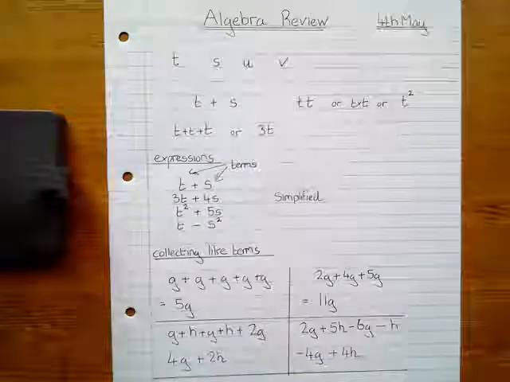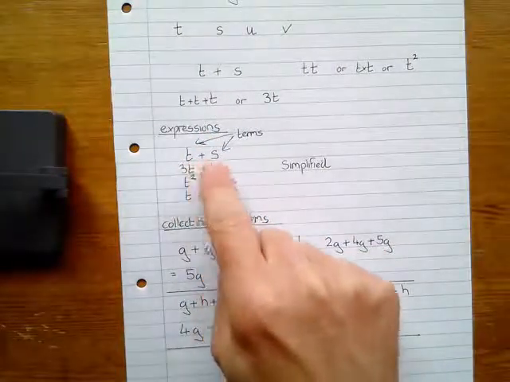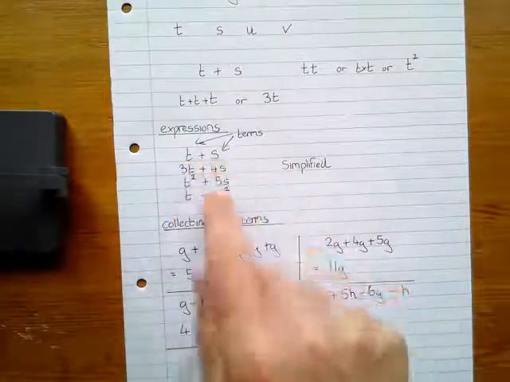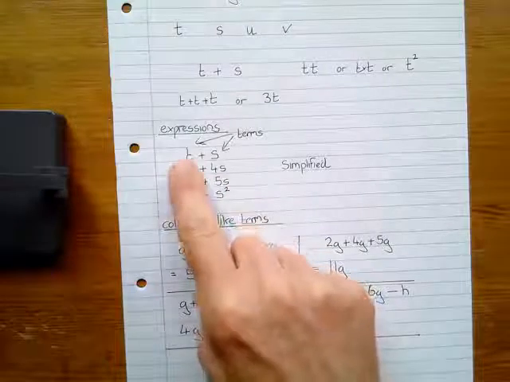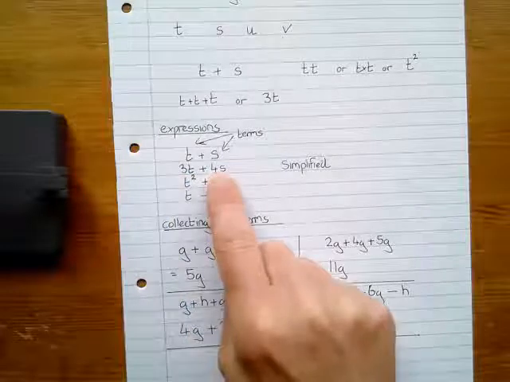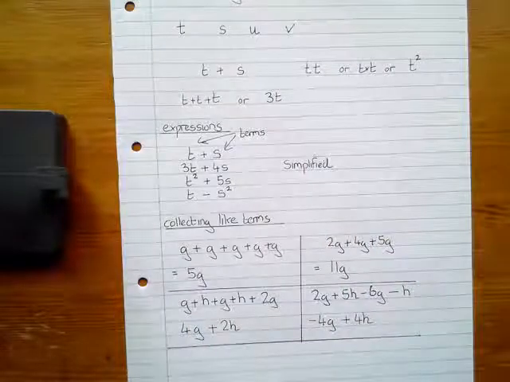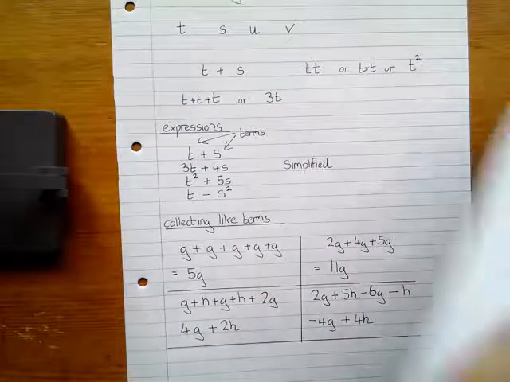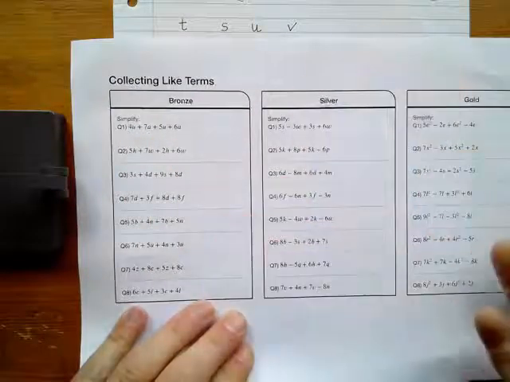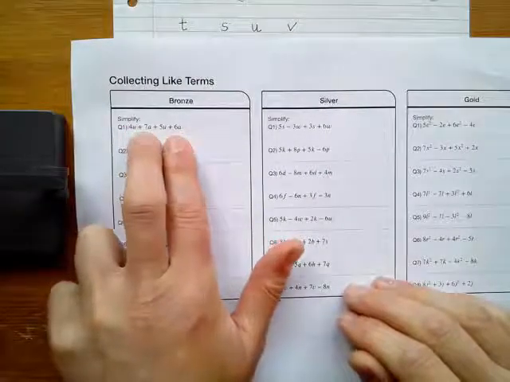I then went on to explain what an expression was. So an expression was basically when you've got some letters added together or subtracted, and each of the individual bits of the sum are called terms. So this is called a t term, this is called an s term, this is called a t term, it just happens to be 3 of them, this is called an s term, there happens to be 4 of them. You can also get t squared terms, s squared terms, and then the whole lesson really, what you had to do, which was a sheet, which was this sheet here, was collecting terms together that are of the same type. So this was the sheet you actually did. If you got the first one right, you would have put 9u plus 13a as your final answer.